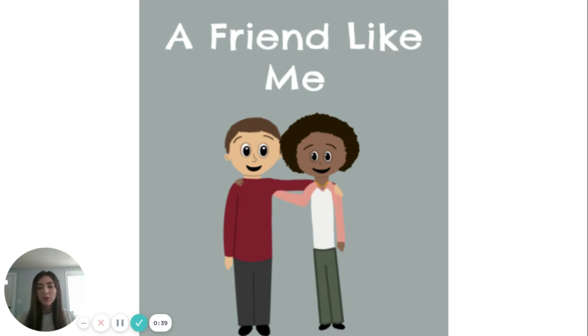So this book deals with 3 different themes. The first one is deafness. On the left, we have Daniel. He's the main character and he's deaf. At the beginning of the book, it starts with a flashback from when he first found out that he was deaf. Then it flashes forward to the setting, which is his first day of second grade, when he is completely deaf. I think that deafness is a really important and valuable lesson, especially for children, because I don't think that it's introduced enough into children's literature. And this may be the first time that a child is learning about deafness or hearing about it.